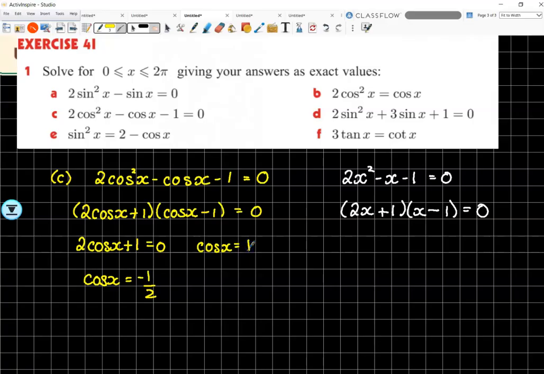Yes? Do I have to continue? We are happy that we can find when cos is minus a half. This one, how do you do it? Do you just know that one? Cos x equals 1? I'm a visualizer, so I would have to think of 0 and 2 pi. Yeah, but how do you just remember it? Do you remember it with the graph, or with the unit circle, or you just remember it? Yeah, you find the unit circle easy. Interesting. Good. I'm just graph. I don't know why, but anyway.